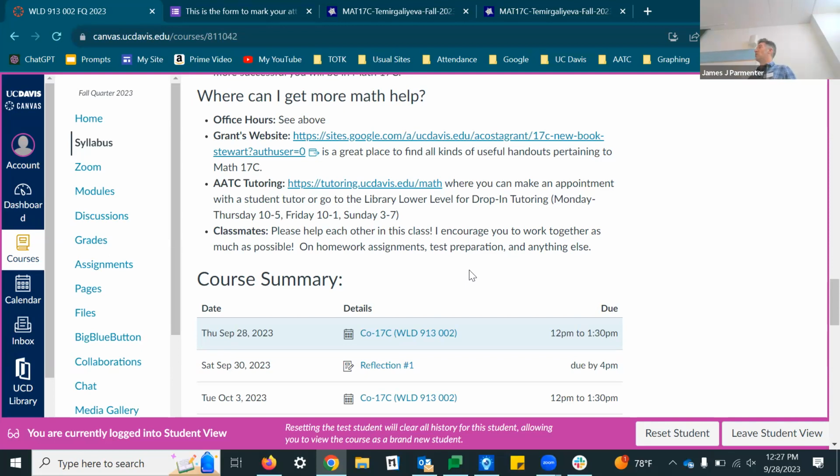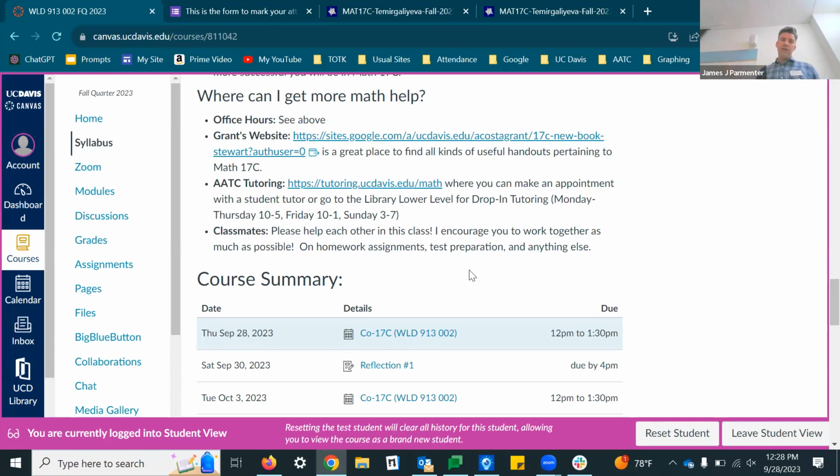I certainly utilized that when I was a student here and studied with some other fellow math 21A students, which is what I was taking at the time many years ago. It was very helpful to have other people to study with and to ask questions, and to think of new questions, like what kind of question do you think is going to be on the test, and coming up with new stuff. It's really a good way to help each other out.